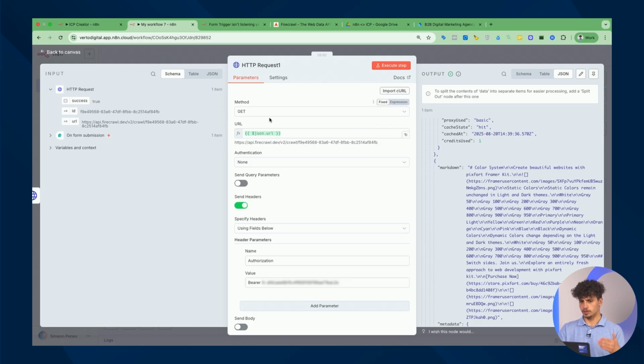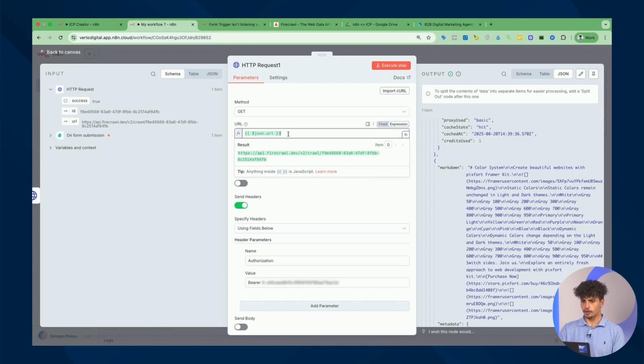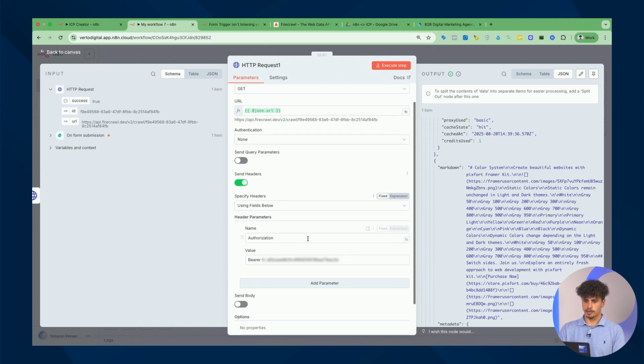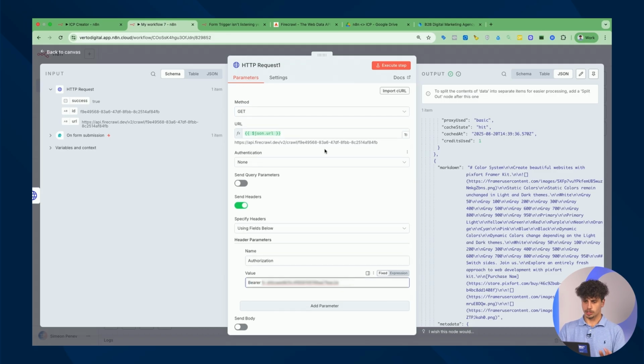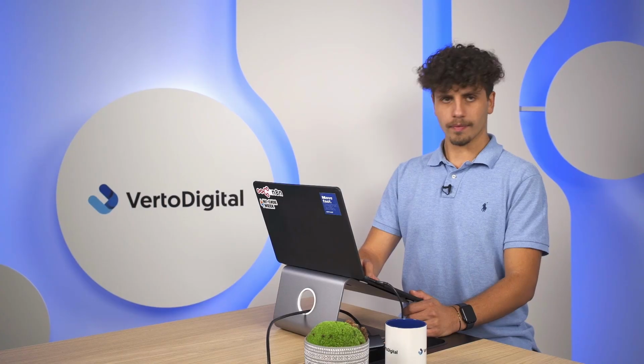It's very simple. You need the GET method for the URL which we have from the crawl, and authorization with the bearer token, which is very simple. But you have it in the template, so don't you worry about that.